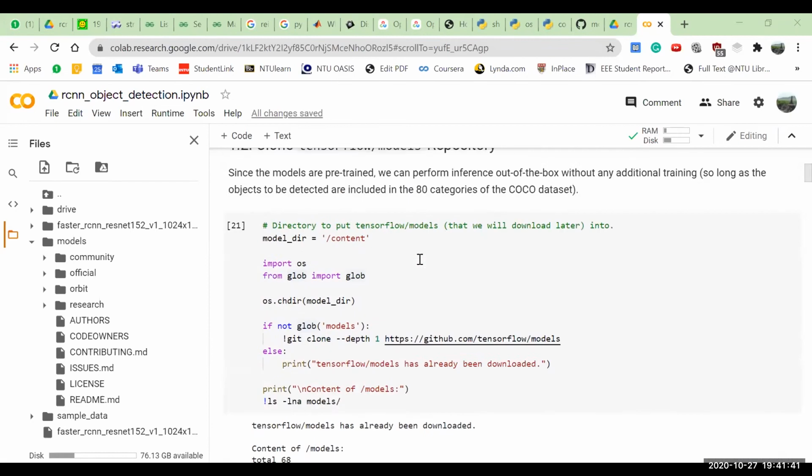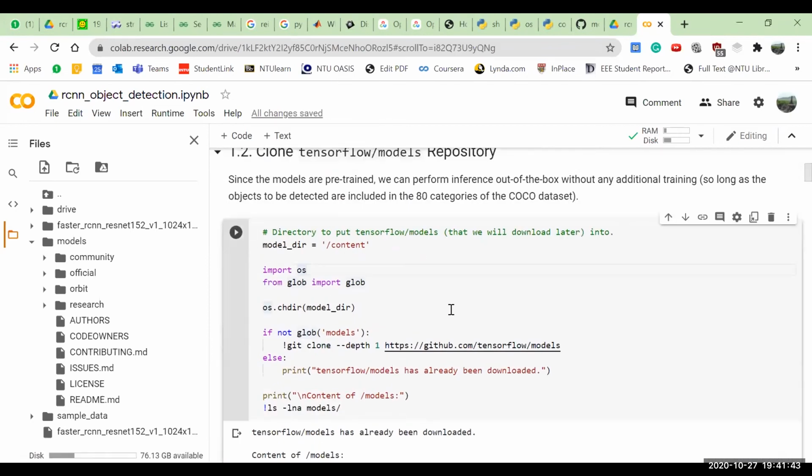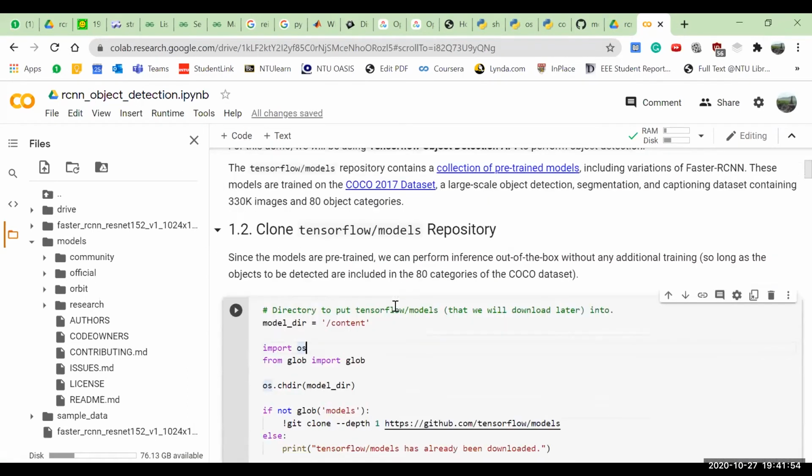Have you run the cell before this one? Okay, sure. Let's try that.